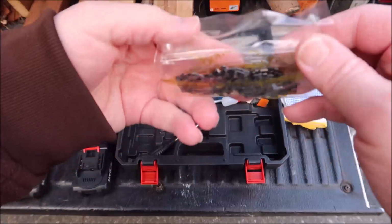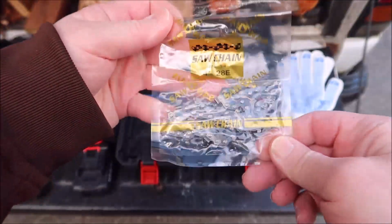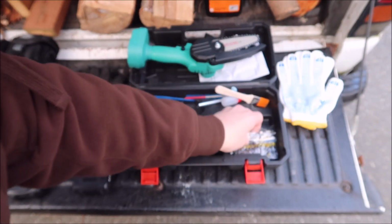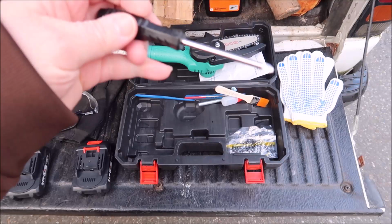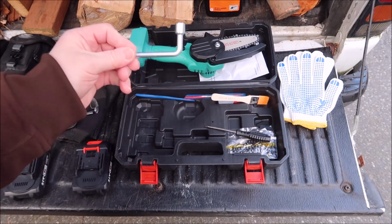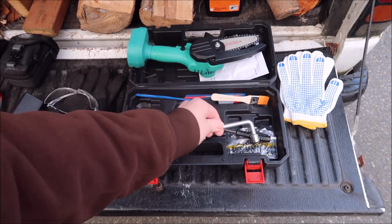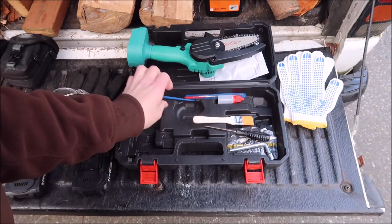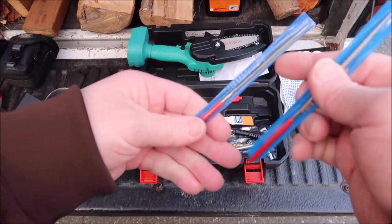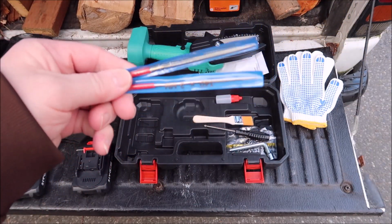Comes with an extra chain. Now, I don't know if you can buy extra chains, I'll have to check. It comes with a screwdriver, which I thought was nice. It comes with a chain removal tool, which is nice. The thing that surprised me, it actually came with two sharpeners as well, so you can keep your saw sharpened up.